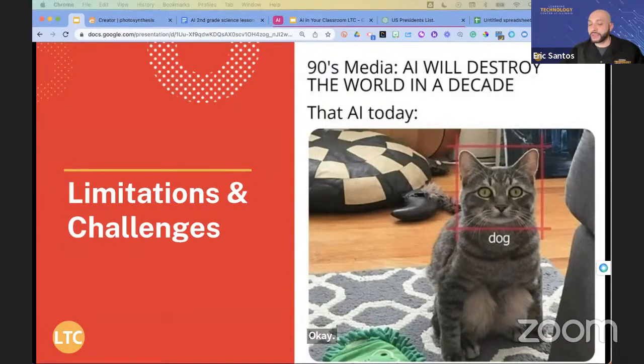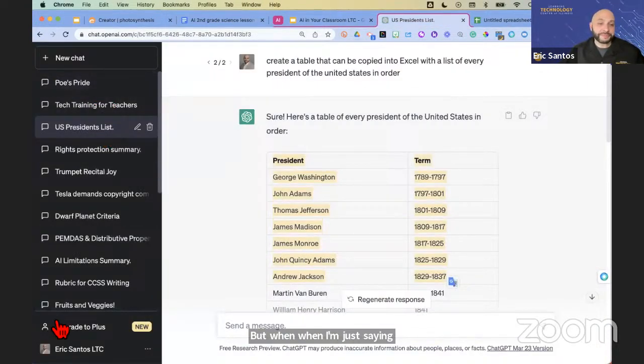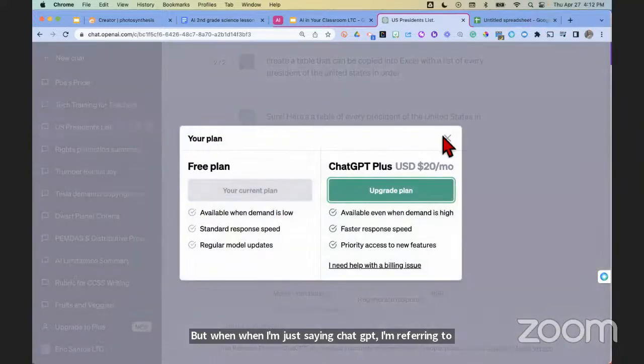The thing to remember is when that was released, it immediately went to 1 million users, I think, within a matter of days. And so they've now released ChatGPT 4, which is trained on a great deal more data. It's supposedly less likely to give any bad answers. It is also a pay-to-play tool, of course. So there are different versions, and I'm sure we're likely to see more and more of them crop up. But when I'm just saying ChatGPT, I'm referring to version 3, which is the one that we're accessing here for free. Okay, great. Thank you for clarifying that.